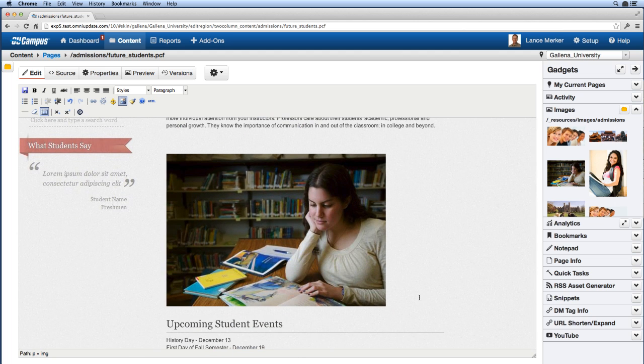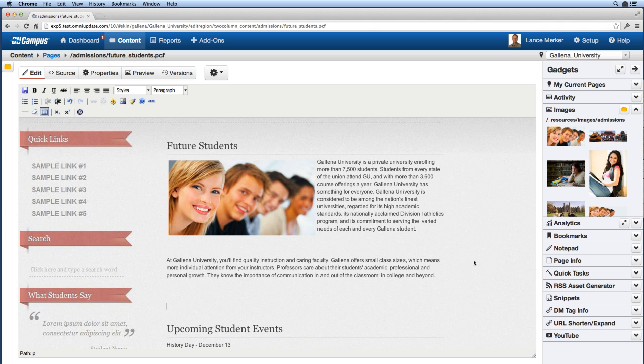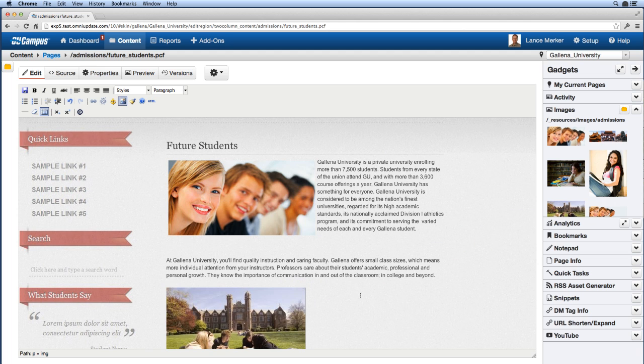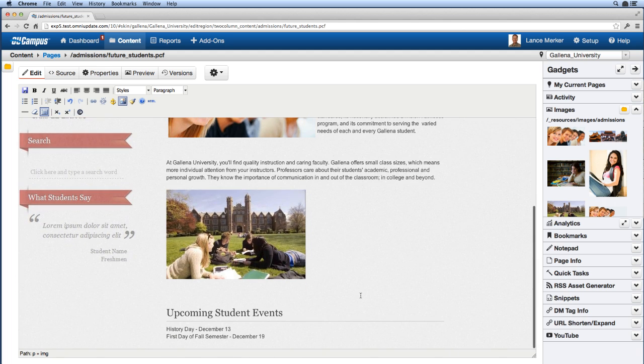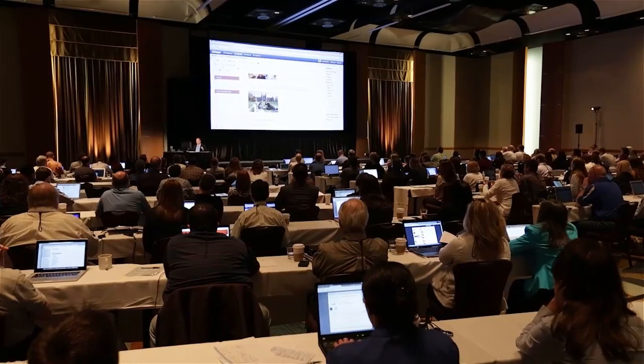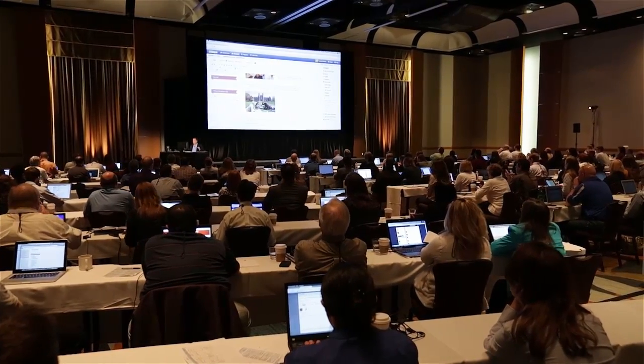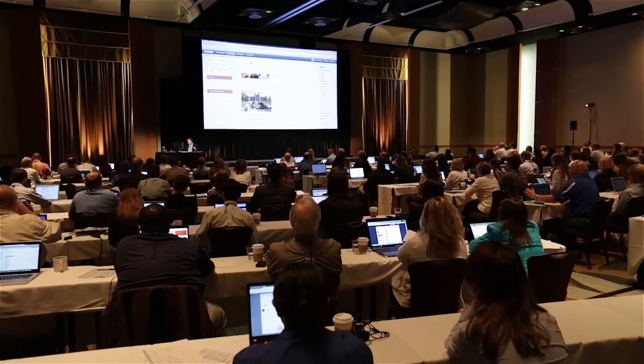You can set this up and configure it any way you want to. So maybe it's logos that you use commonly or whatever else. Simply select the file that you want, drag it in, and then configure it to your liking. Drag it around on the page, resize it, have the text flow around it, whatever you might want to do. But those images are right there at my fingertips.